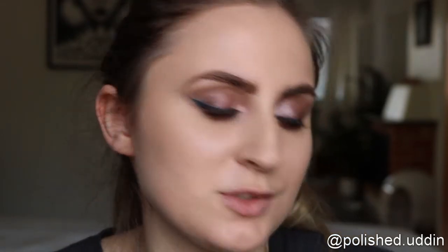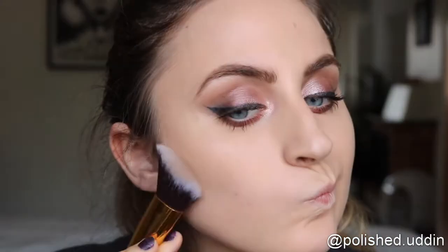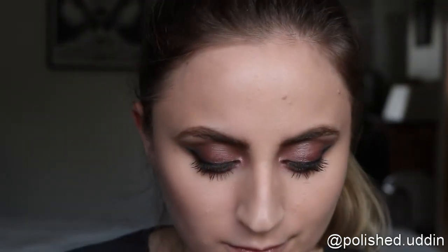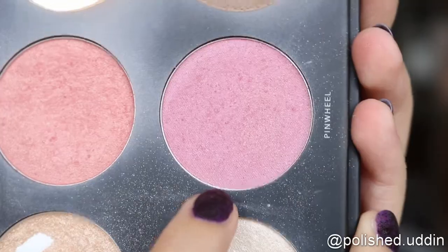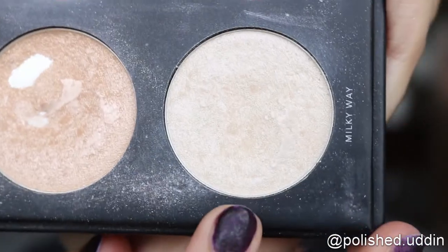And I'm starting up by shading my face, and I will be using the colors Mafe and Cigar for this. For blush, I will be using the color Pinwheel today. And for highlight, I will be going in with Milky Way.